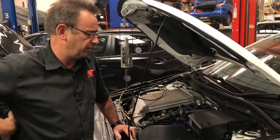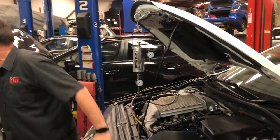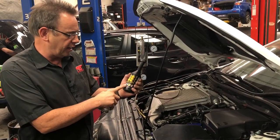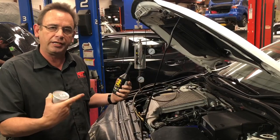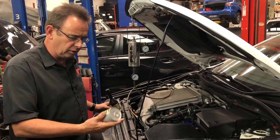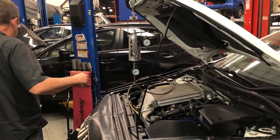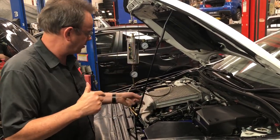You'll see another video about turbos on NPSs. But what we're doing here — this is a BG product — and this is not a promotion on the product itself, just to show you what we put in the car. This particular additive is a fuel system cleaner that we put in the tank, which then continues to clean the system after the car has gone through a full tank of fuel. But more importantly, the chemical that goes inside this pressure vessel is then plugged into the workshop airline to pressurise the system.